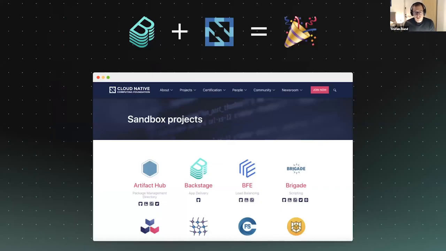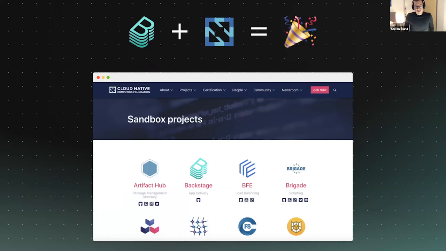And we realize that building this ecosystem is not something that Spotify can do ourselves. We don't want to. And we really think that everyone has different infrastructure needs. And we want to create an open and vibrant community where people contribute to this, where Spotify is one of the contributors, but one of many.